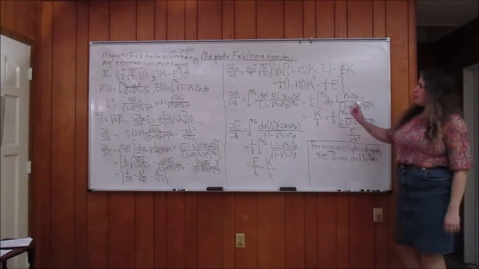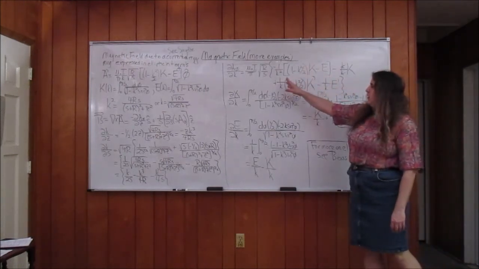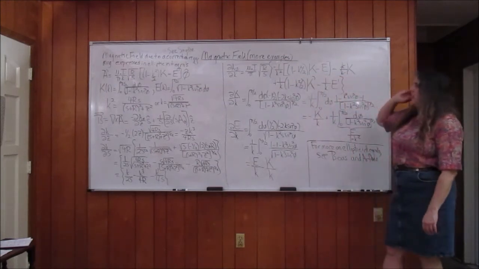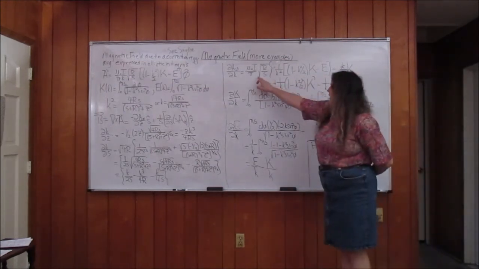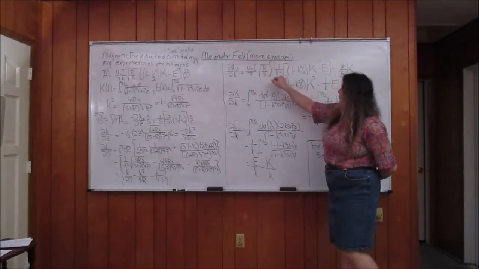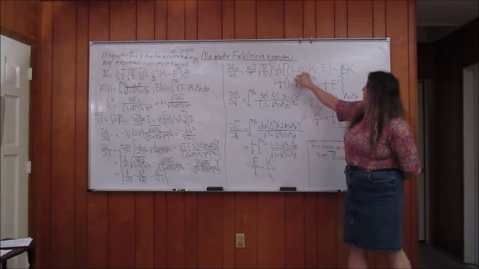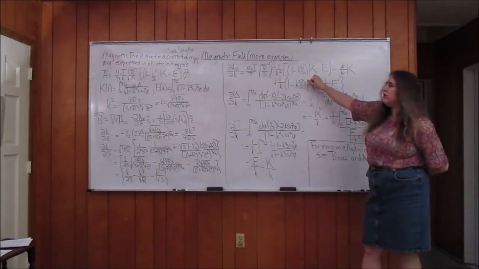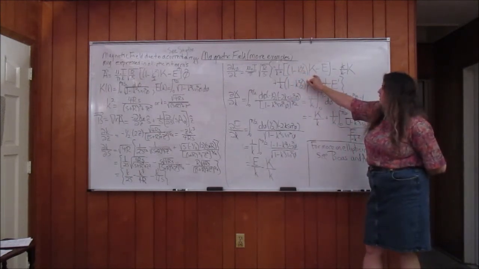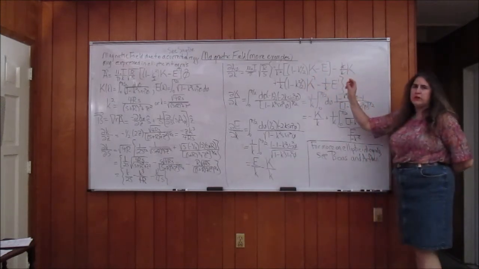Now I need to figure out what the partial derivative of A is with respect to little k. I'll read this off. It's mu naught I over pi, square root of r over s, bracket, minus 1 over little k squared times bracket, 1 minus k squared over 2, elliptic integral 1 minus elliptic integral 2, bracket minus k over k, little k over little k.